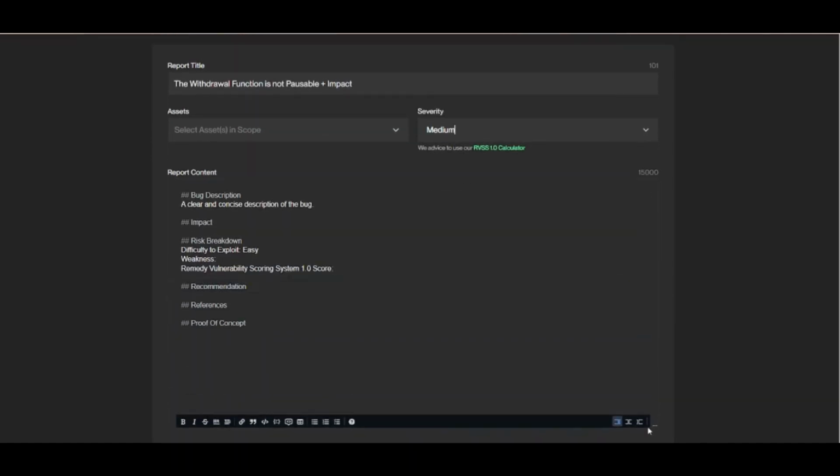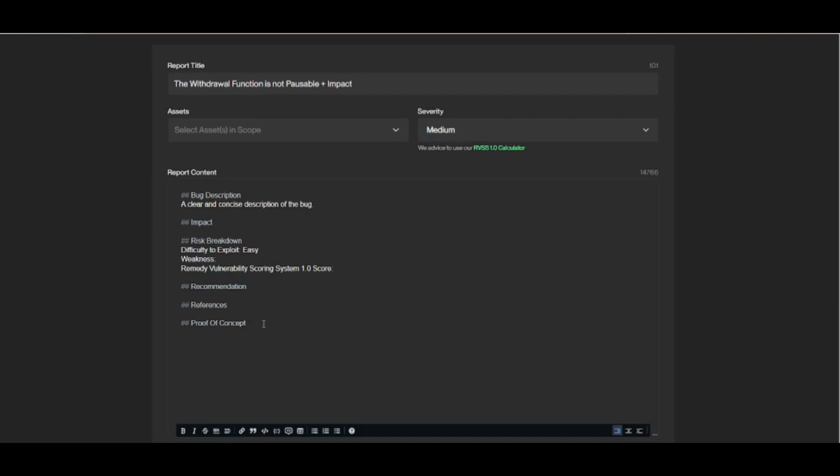Now, this is where you describe your bug, be very sharp with it. Then the impact, be very clear, break it down if necessary. This is where you put the score you get from the RVSS calculator. Then your recommendation. Since there is a bug, there must definitely be a solution to it, and this is where the recommendation comes in. You have to be very clear and impactful and show that with this recommendation, there will no longer be the bug you mentioned in the contract or in the network.